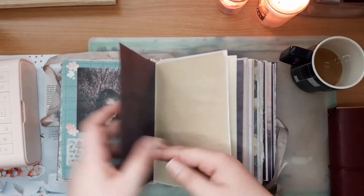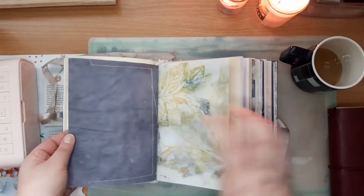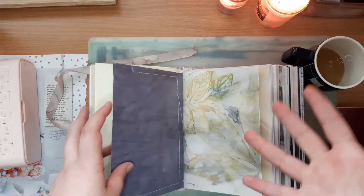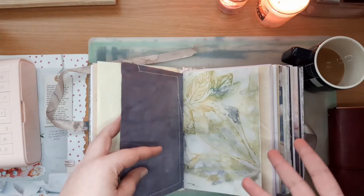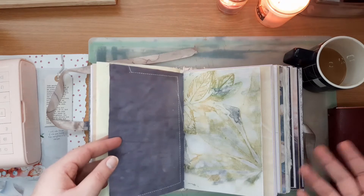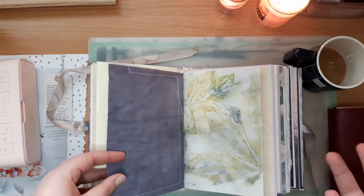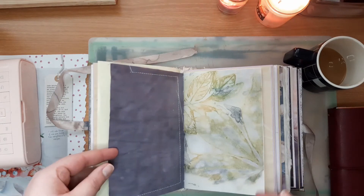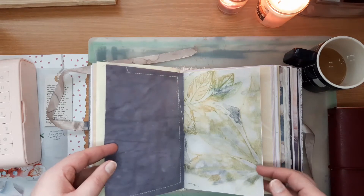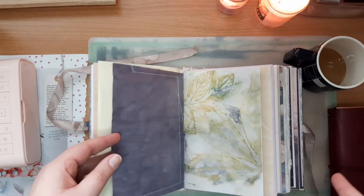These purple pages are actually fabric dyed — I used fabric dye to dye the papers. I got this idea from Johanna, who talked about papers she made a journal with and mentioned they're not tea and coffee dyed but fabric dyed, and I was really curious about that. You can get lots of lovely colors, so I bought some fabric dye and researched how to use it on paper. You basically mix it with hot water, paint it on the page, and let it dry. I'm going to show how I fabric dye paper in the video we'll be shooting on Wednesday.